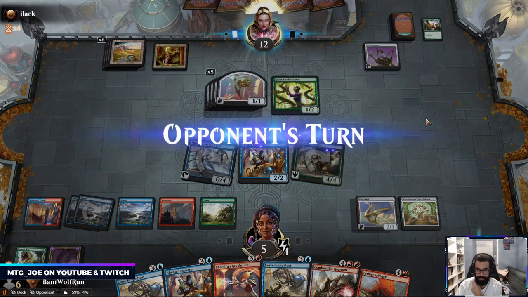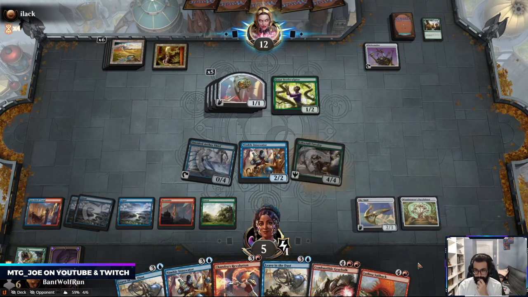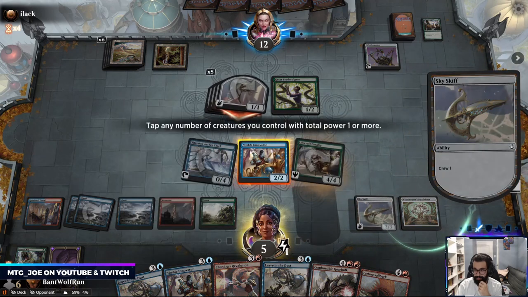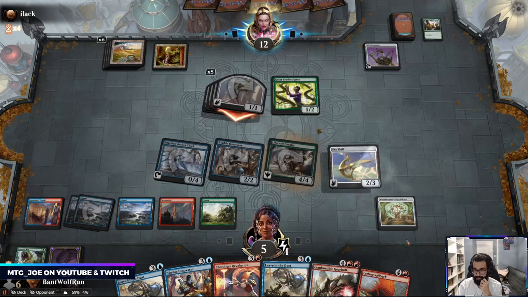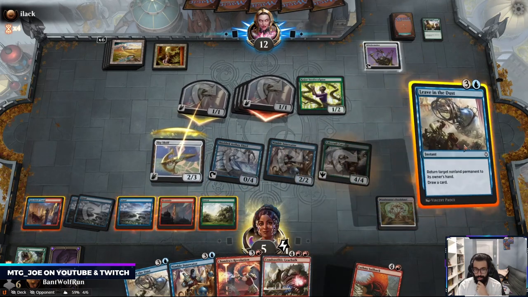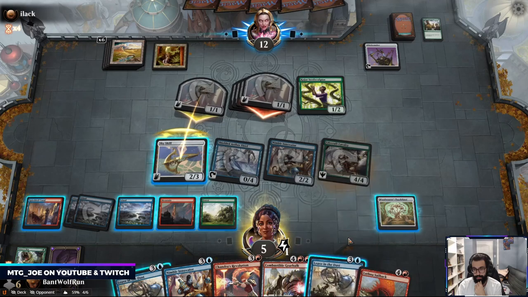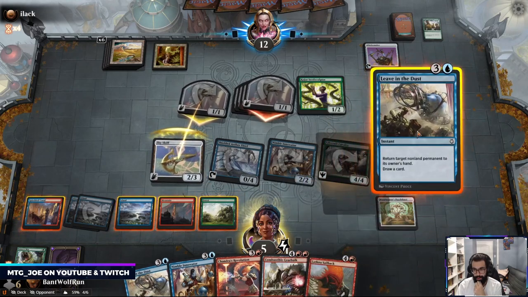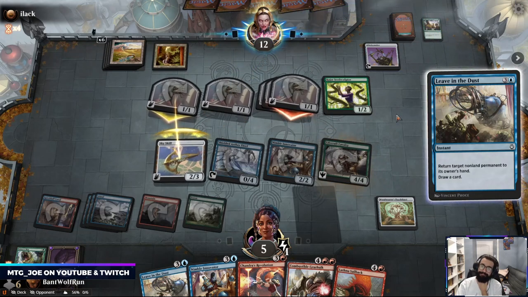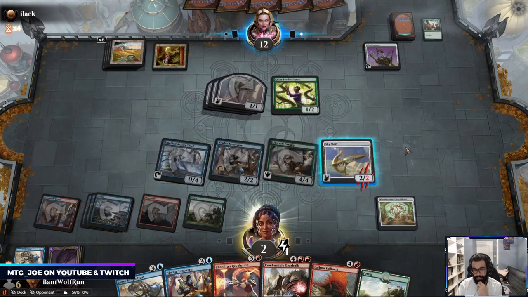We just gotta try to like jank them at this point. So block one, we got a bounce one. I could bounce this and then they can't create another one, but I take four. The stupid thing is like single-handedly gonna beat us this game. Puzzle Knot will gain us some more life.